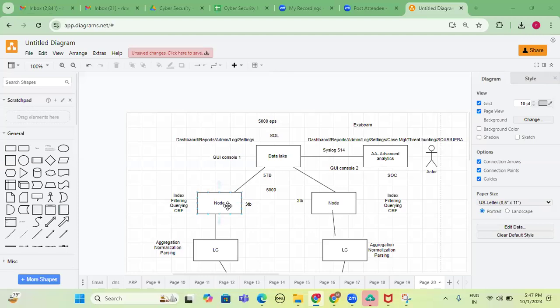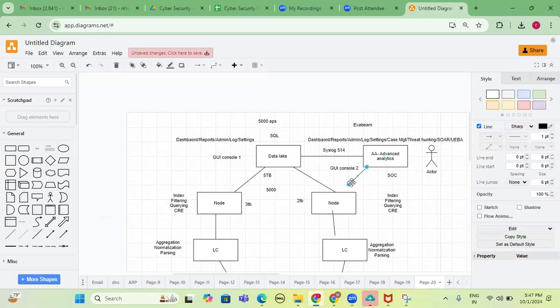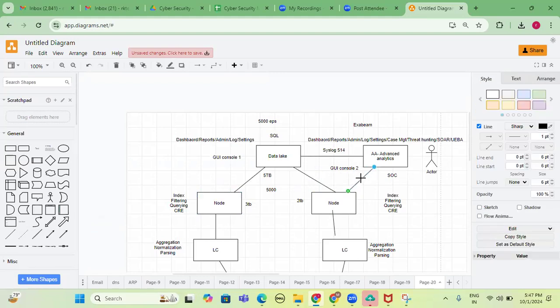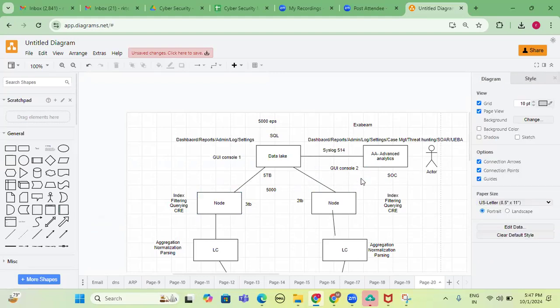We cannot do any investigation unless you are giving a connection to the AA. If you are giving a connection to AA, then only. Otherwise it's not possible at all. That is why, because the alerts will not be rendered, is one particular case. I think that is the only situation. Yes, so obviously for the data lake we have to maintain high availability. Okay, clear? So that is about the overall Exabeam architecture, guys.